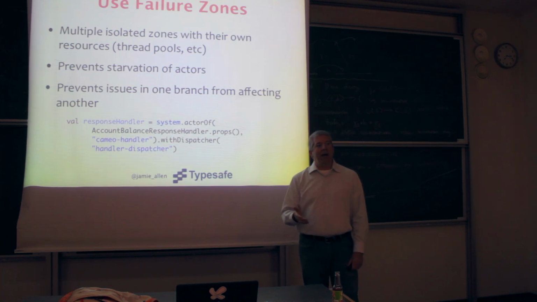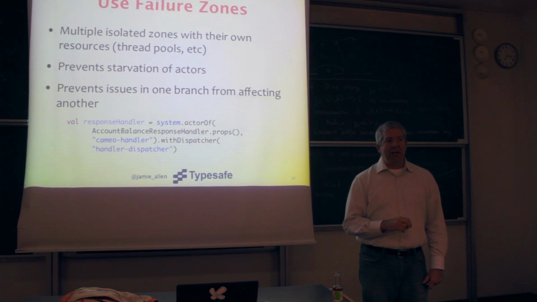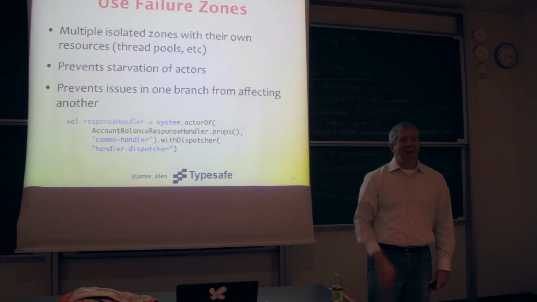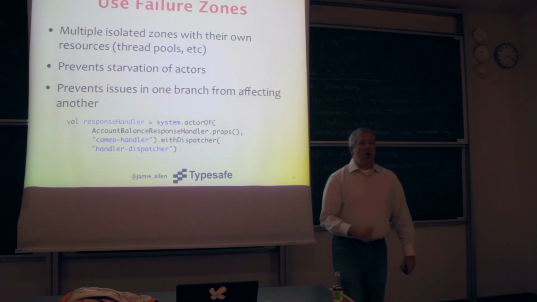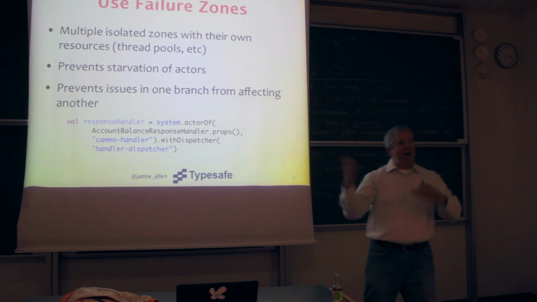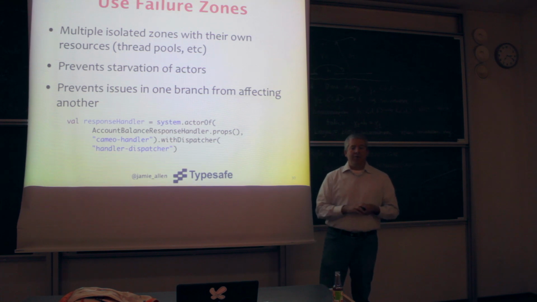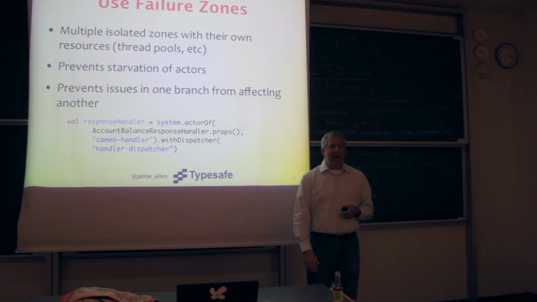Say, for example, you've got actors that are going to go off and hit a database. How many people currently use a non-blocking database driver? One, two. One, ReactiveMongo or something? Yes. Okay, so there are asynchronous drivers for MySQL and Postgres. I'm not sure they're JDBC compliant as far as the API goes, but yeah, they're asynchronous, and that's great. But it's very difficult right now to be completely non-blocking throughout your architecture if you've got legacy databases there.